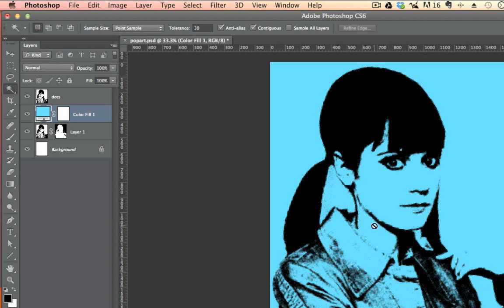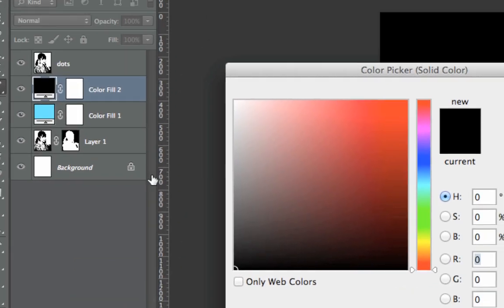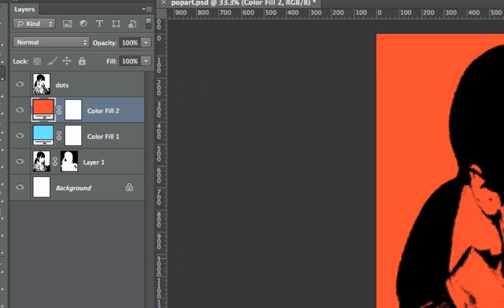I don't want it to be on her face. I want to actually put other colors on her face. So I can add another one of these color layers. Let me just show you how I do that. If I go down in here, I'm going to go to add solid color, and this is where, let's say I want to add pink or red lips right down in here.